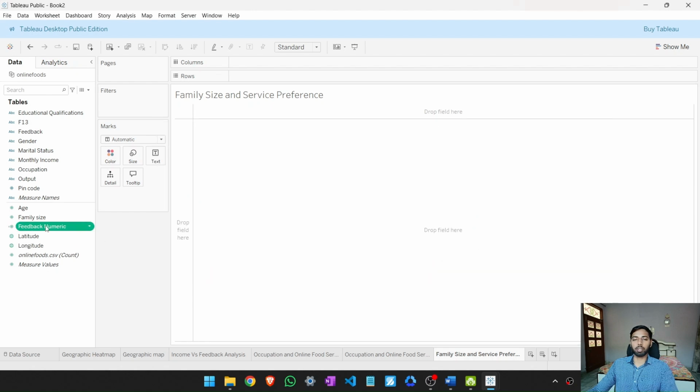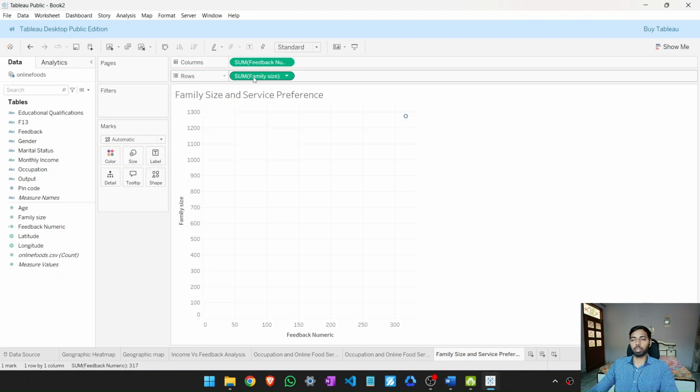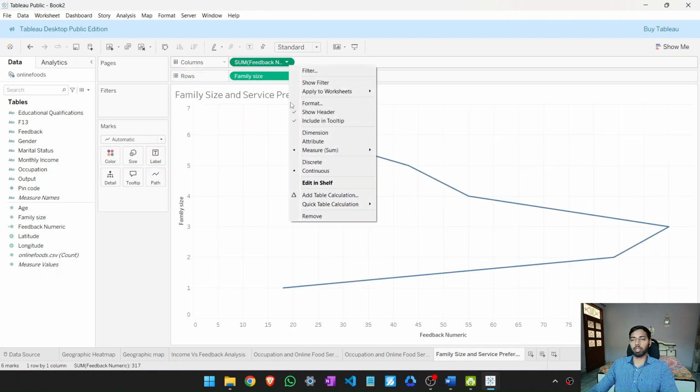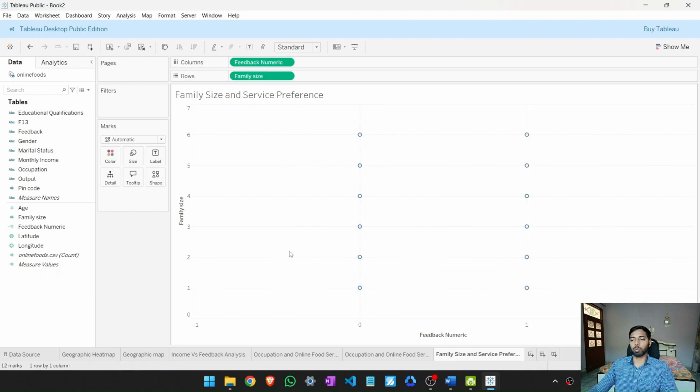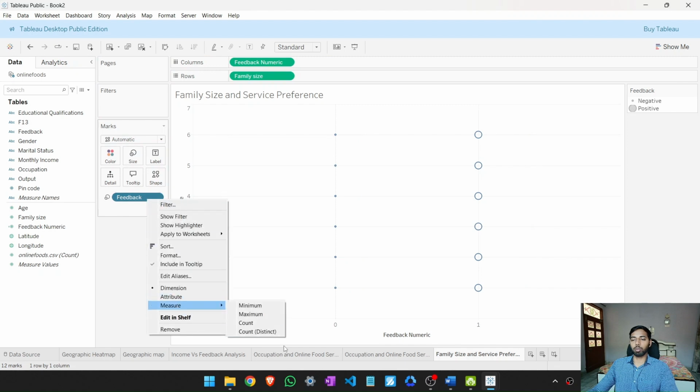Click OK. Now we move feedback numeric to columns and family size to rows, and we give it as dimension. Also we can change the size by feedback; here we use the count.